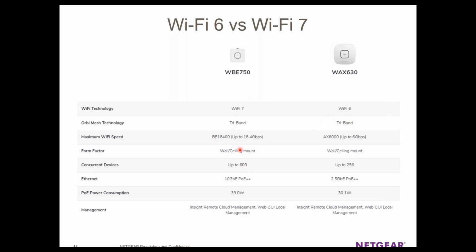And both of them, of course, are managed via our Insight platform. Hopefully you've heard of Insight. If you haven't, I encourage you to go check out NETGEAR's website. Maybe you've seen a webinar that I've done with Microcom in the past talking about Insight. I've done quite a few of them. We just had the privilege of hearing from Fred Raby. He was on with us not too long ago, and he did a complete Insight demonstration. Check it out if you haven't.